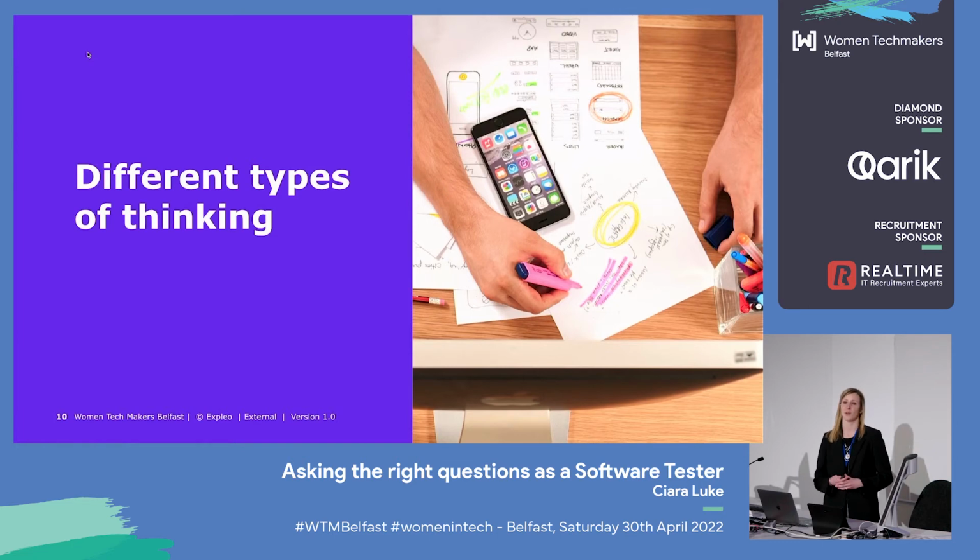So we've covered a few of the questions about the different types of users and better ways to understand them. So I'm just going to talk about some of the different thinking styles that we can use to improve upon these skills. But the good news is you should be able to apply these thinking styles to anything you're currently working on.